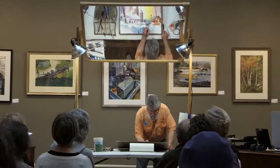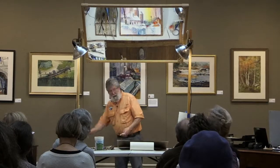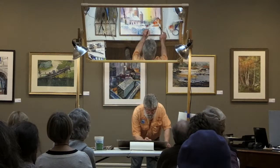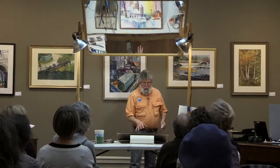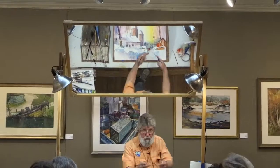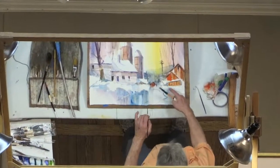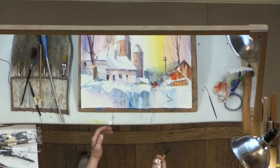Let's put a figure in here walking down the road, and the figure is just going to be a blob, by the way. It's not going to be anything else. It's just going to be here, and the legs, all right? And if I needed you to look down in this direction, I would put something very strong in this area to force your eye down there. You may need to see a figure this size to compare the size of what's happening back here. Usually I'll put figures in all my paintings.